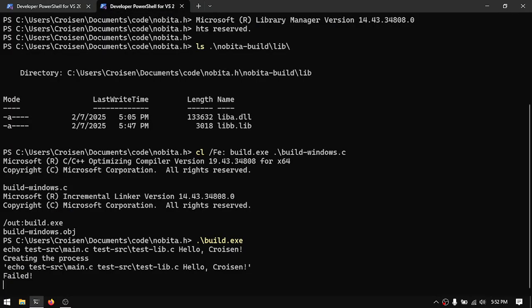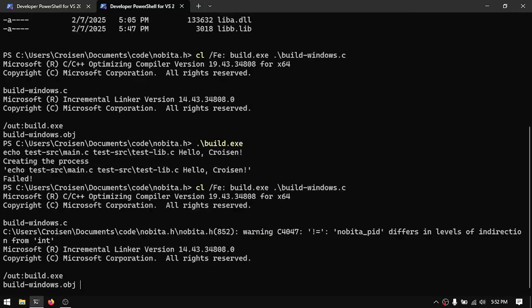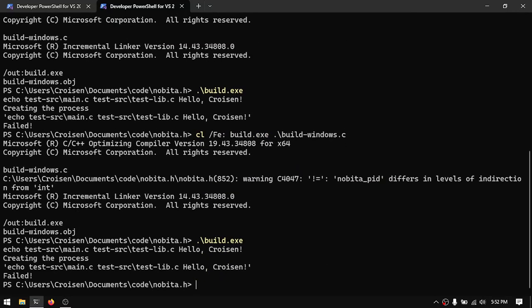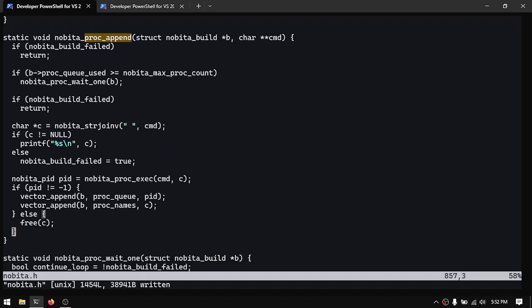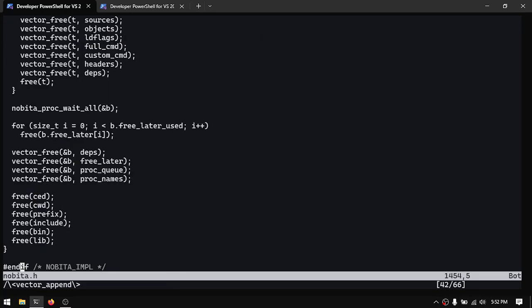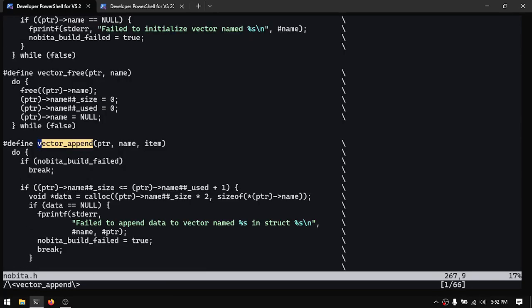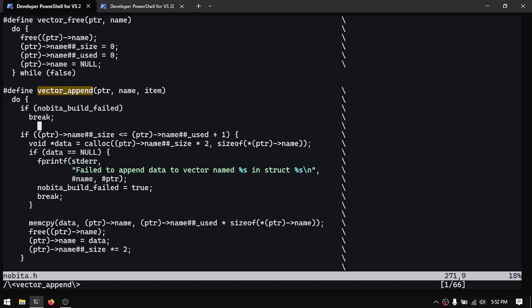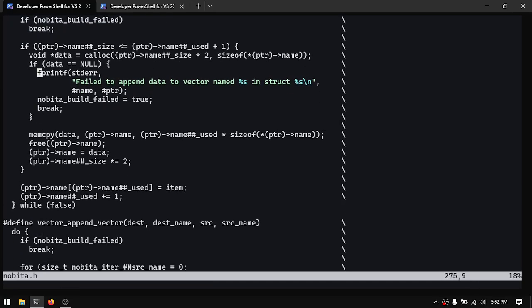So let's try rebuilding it now. Okay. So it did not append it, but it sure is a problem that over here in vector append, it's not failing over here.